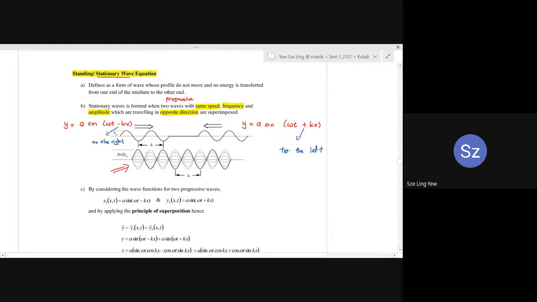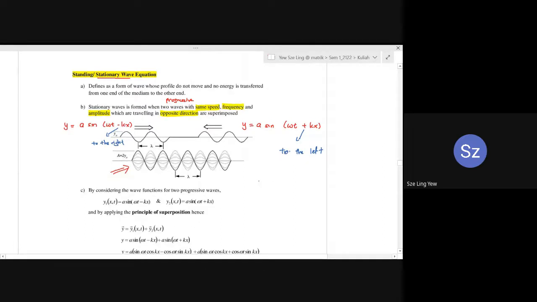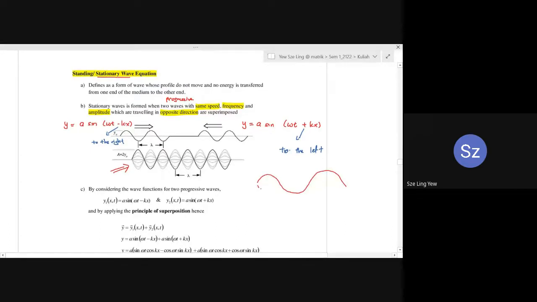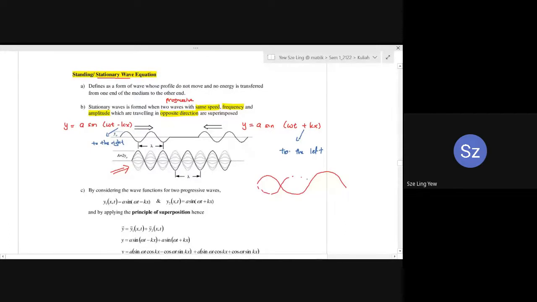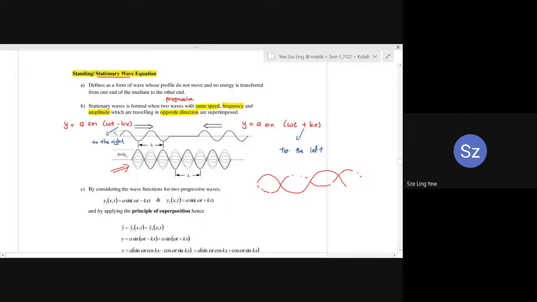Where the total graph seems like it is not moving right now. It seems like it stays static. So actually, this one is one of the experiments. I think it's your experiment 6, if I'm not mistaken. So you can watch the video and see what the product is. You will see a wave that looks like it is not moving. They give you a shape like this, as if the wave is not moving. It just keeps oscillating at its position. It's just fixed.